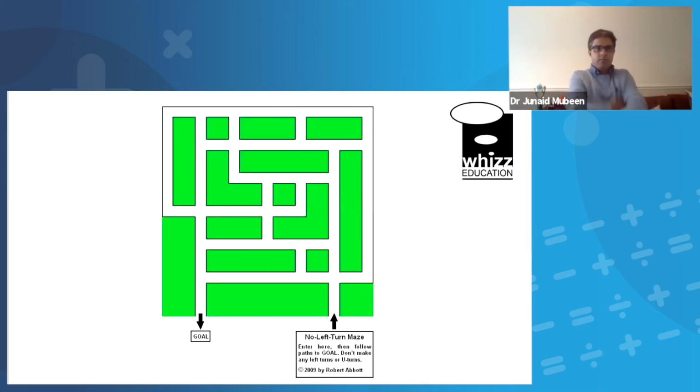I have. Now, how many of you have done mazes before? Let me know in the chat. Have you done a maze? Now, we're going to have a look at some mazes. I've been doing a bit of research, and apparently mazes go back thousands of years. And the word maze in the 13th century, so a very long time ago, actually denoted, or its meaning was sort of going a bit delirious, meaning you're very puzzled because you can't work out which way to go.